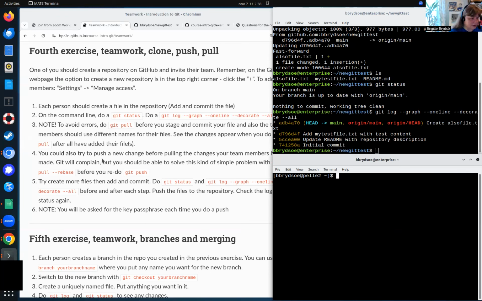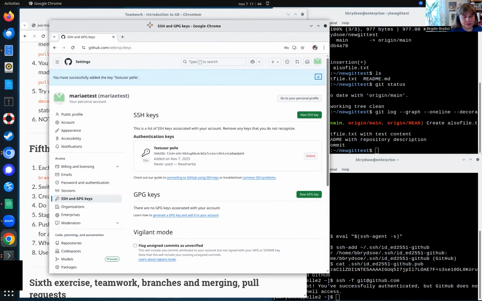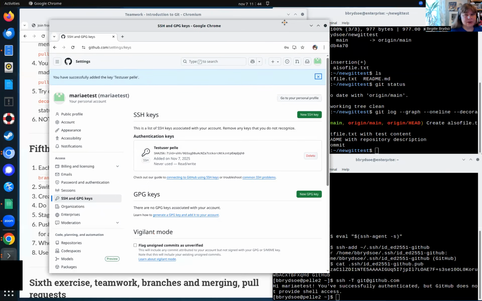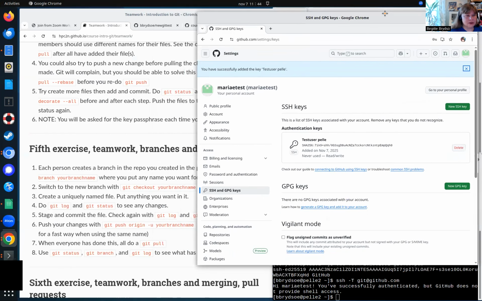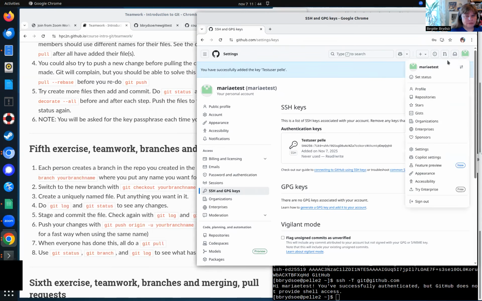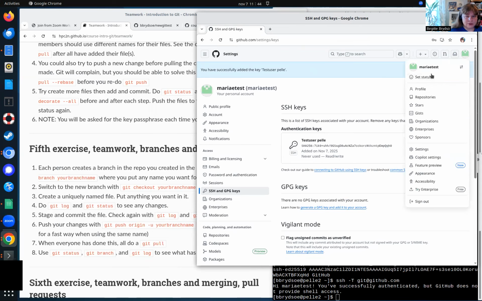So now I could try to push a new change before pulling a change. And so I have now quickly set up my test user, given them SSH keys and did the configuration. So now I can actually create some files here and work with it.